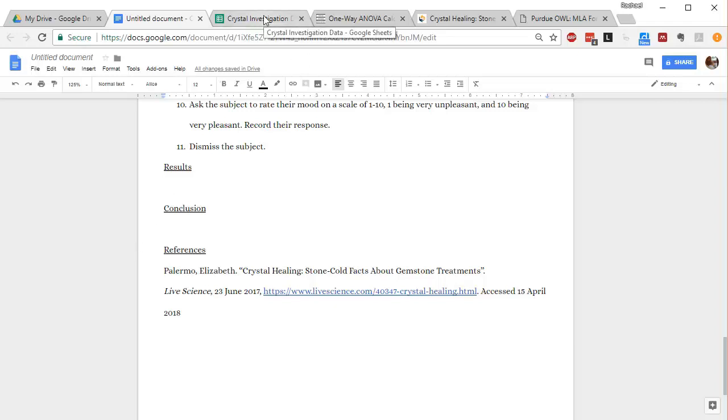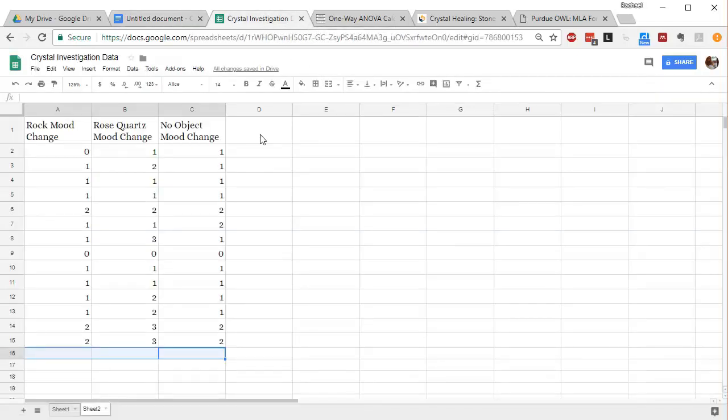So I'm going to go over here to this other tab where I have a Google Sheets document in which I have my raw data. So this is the data that was collected as I was conducting the experiment. So for this example, 14 people were tested with just a rock, the same shape as the quartz, and then the numbers indicate how they indicated their mood change.